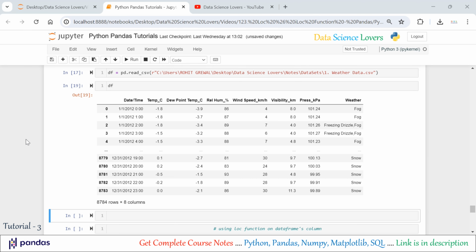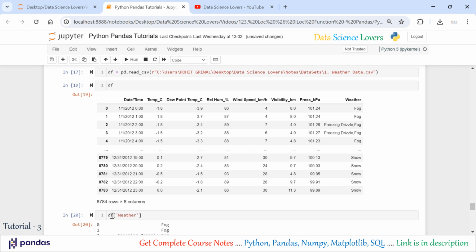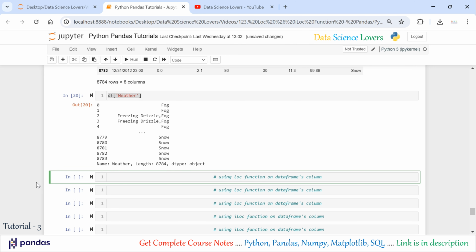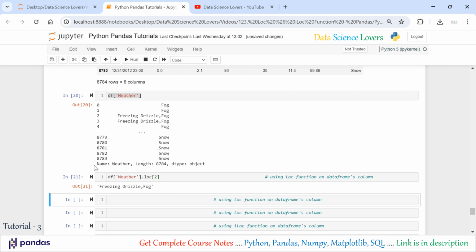Now we will use the loc and iLoc functions on an actual data frame. Here we have a column, weather. In this weather column, I want to check the value at index number 2 using the loc function. When I run this, it will show freezing, drizzle, fog.